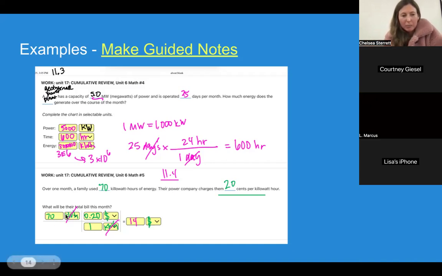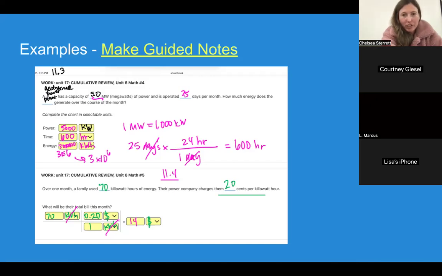You can see I'm trying to explain how I would put the units into these places and cross them out. If you wanted to make the guided notes from the problems, I have a little video of one way I can do that: you go to the print problem section on the teacher side. I linked that video of how to do that. But that's what my example part looks like.